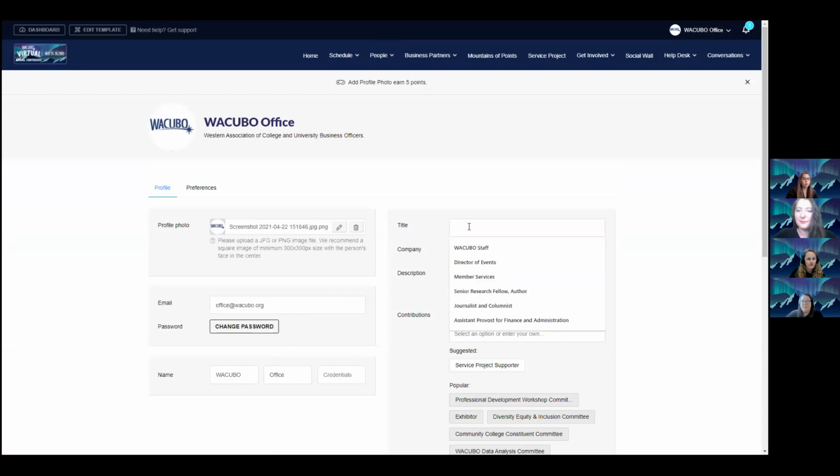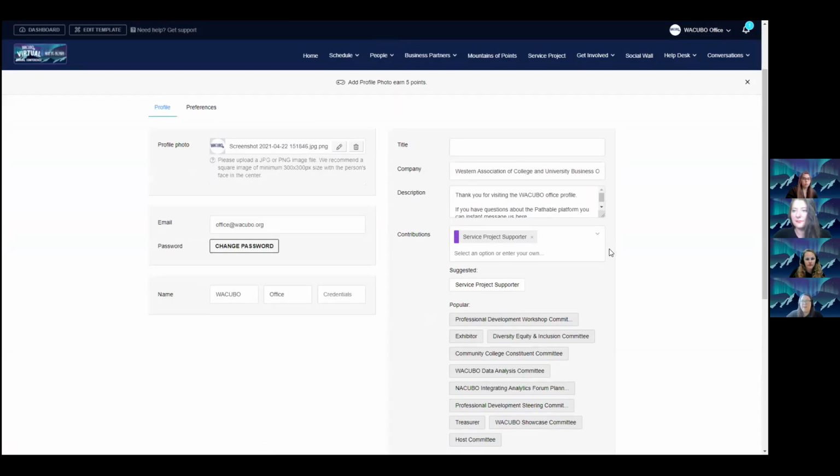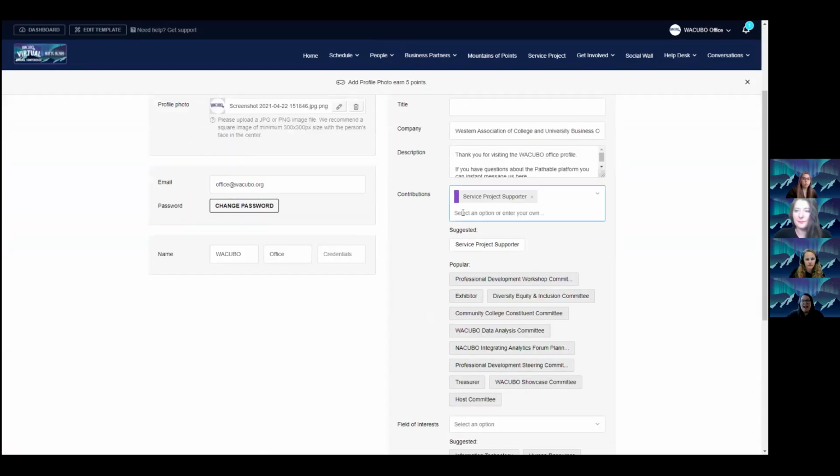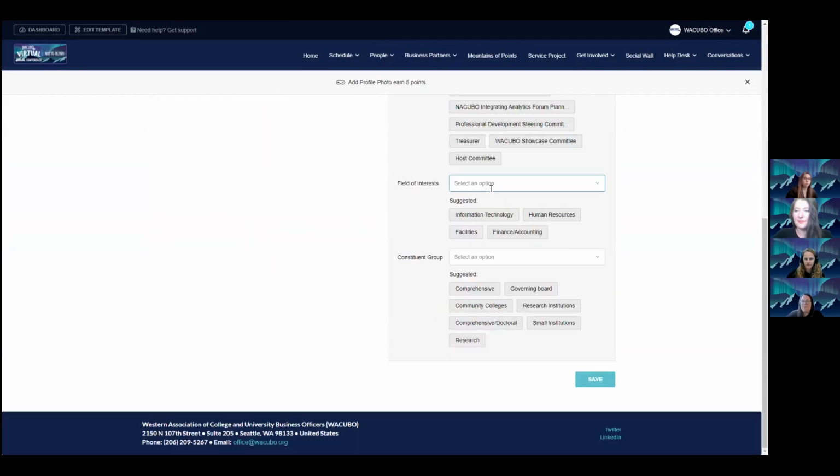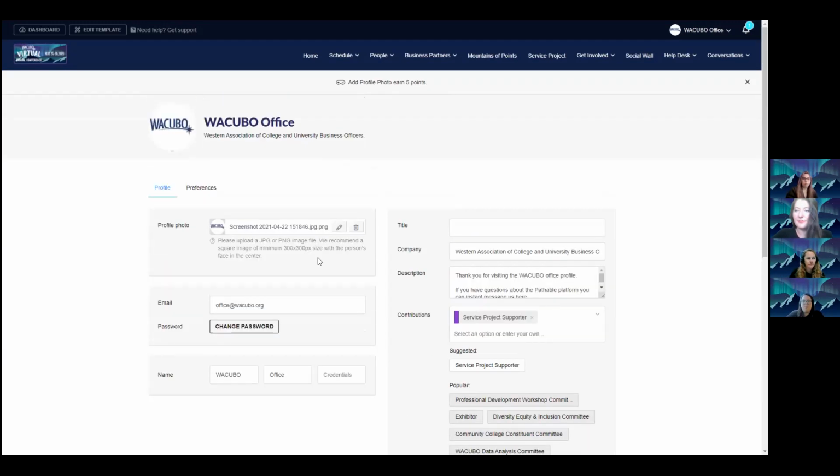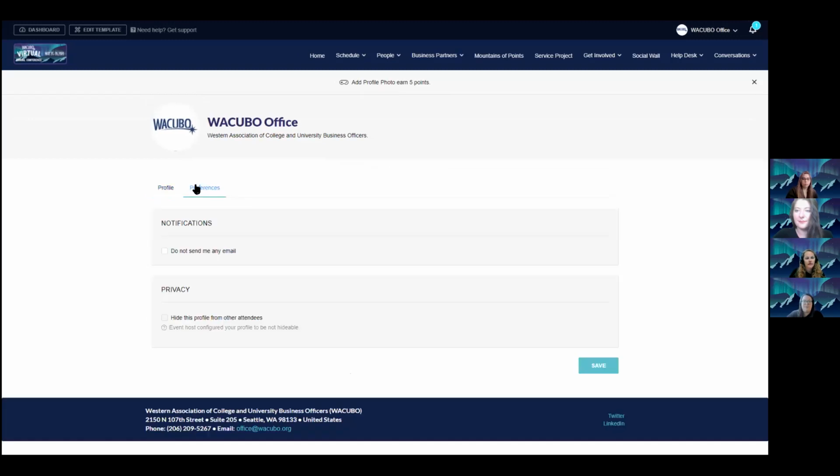You'll be able to update your title, your company, add a brief description or bio about yourself, and then add any contributions. You can choose your own ribbons that you'd like, and you can see some ribbons that other people have added. You can also add your field of interest, as well as your constituent group. Once you have done that, you will want to come over and click on preferences.